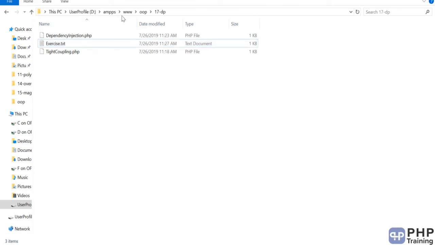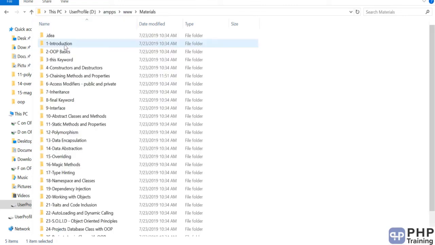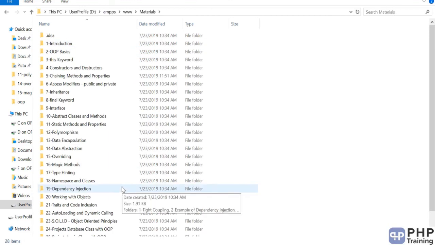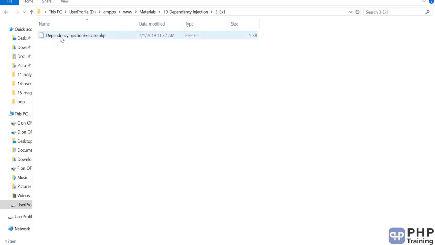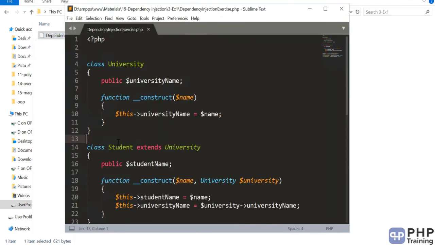So let's look at the material folder, and then we'll understand how this dependency injection can be done. So we are doing an exercise to understand how a student class can have a dependency on the university class, that is its parent class. Okay, how do you create the dependency? So you define the university class with a property and a constructor to set that value.